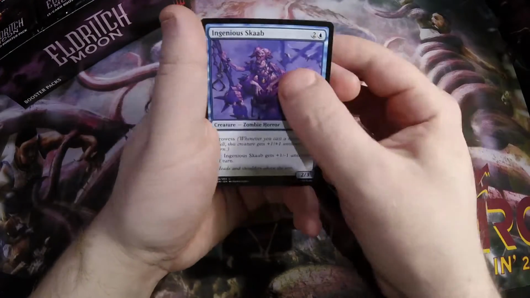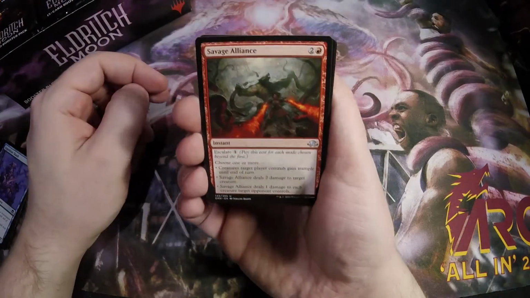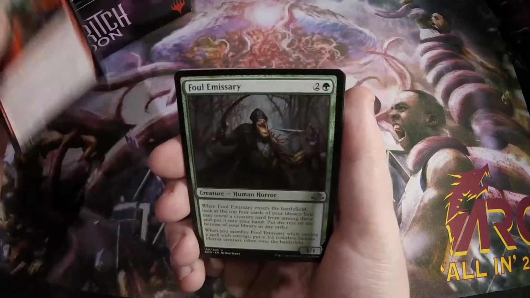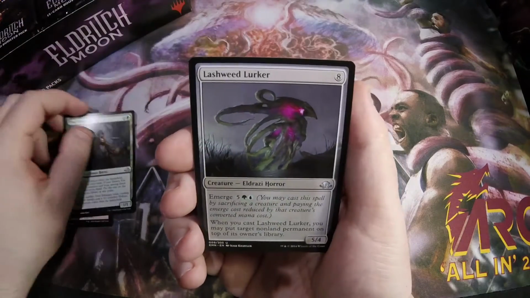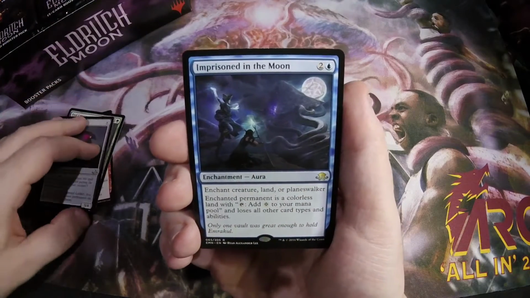Alright, so as usual, let's go ahead and skip to the uncommons. Center it up here. So the first pack we have is Savage Alliance, Foul Emissary, Lashweed Lurker, and our rare is an Imprisoned in the Moon.